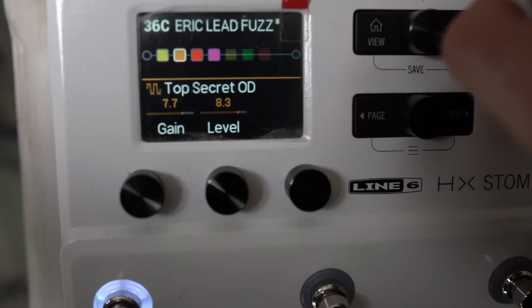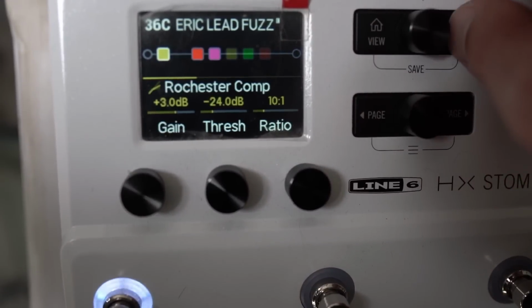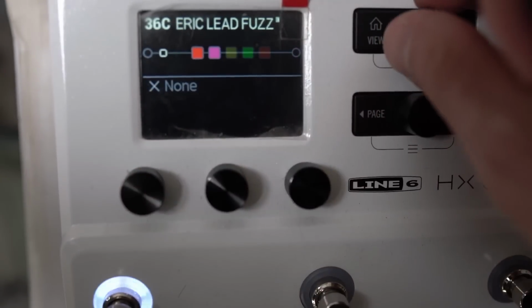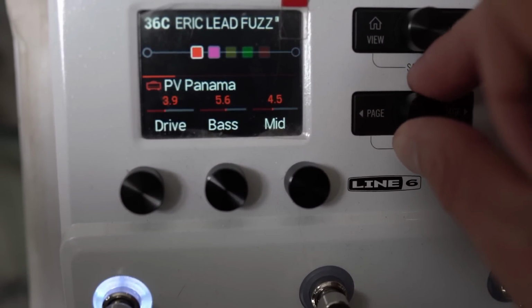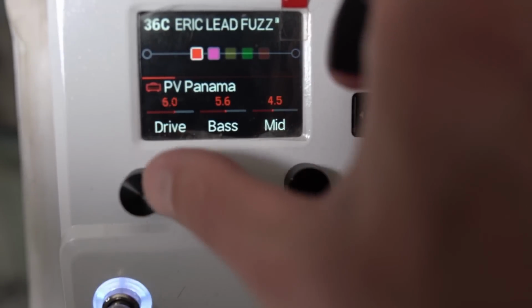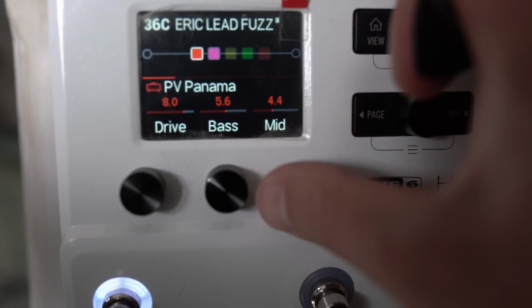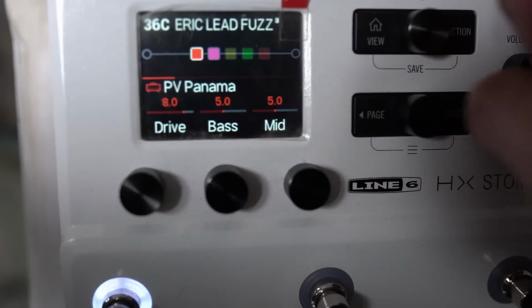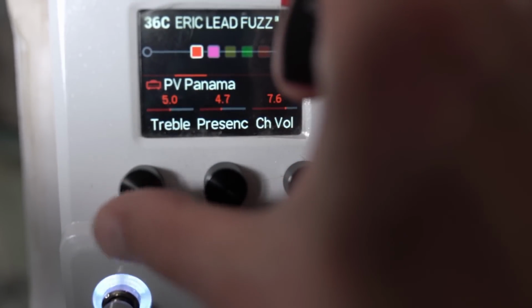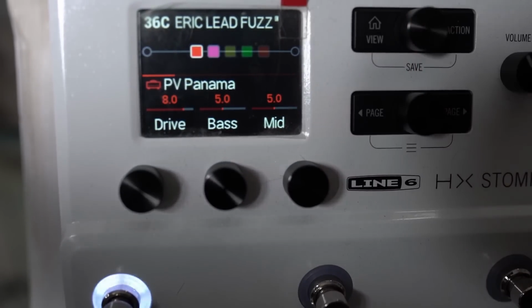So, also, I guess the point is, if I show you something which is less rounded than the actual litigator amp, so if I show you this kind of thing with something like the PV Panama, this, in theory, could be quite a fizzy sounding amp, depending on your settings. So we'll try the bass, treble, everything at 5. Now this may actually sound fine, let's find out together.